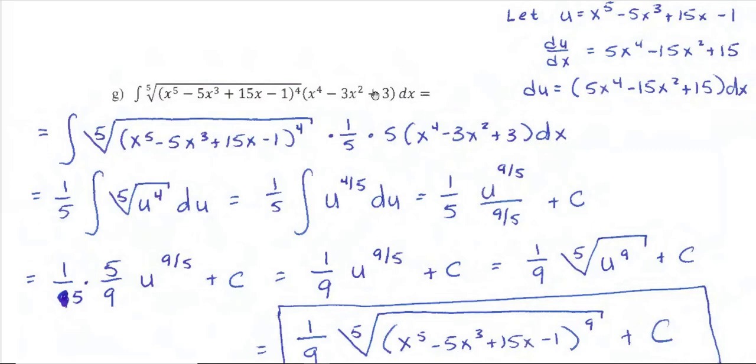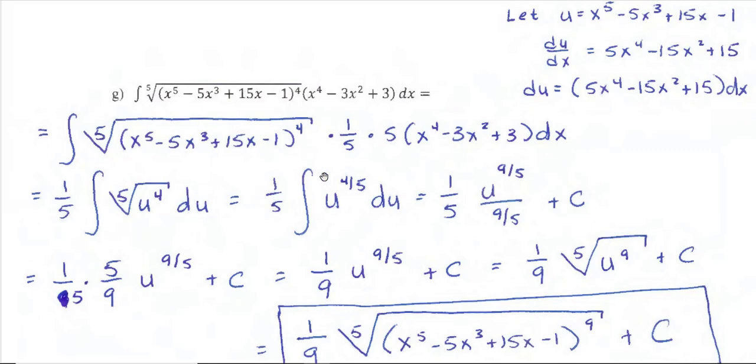Notice these don't match exactly. They're off by a factor of 5. I would need to multiply this by 5, 5, and 5 to make them match exactly. So I stick a 5 here, but I can't just multiply by 5. That would change everything. So I also need to multiply by a 1/5. I don't need that 1/5, so I bring it out. Then now the 5 distributed here, this whole thing right here equals my du. Everything under here, right here, equals my u. So I now have the fifth root of u to the fourth du.